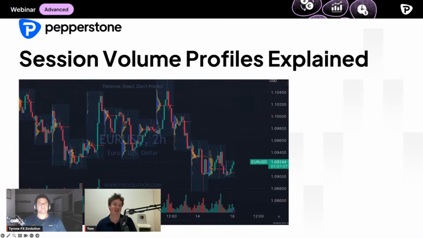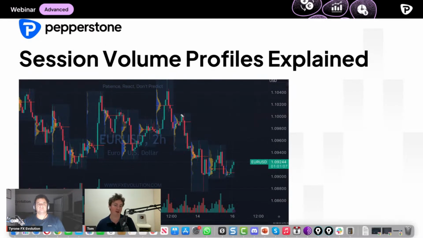But when we start to add that in with session volume profiles, we start to get a bit of a different picture. So not only can we start to say, okay, the trend is down or the trend is up, but we can also see these periods where you get these giant candles. So here's a 2-hour chart, and there's two massive candles. Now, I always ask people in the comment section and here today, what do you think caused these giant candles? And Tyrone, I'm going to let you answer. What do you think did it based on what we're seeing here?